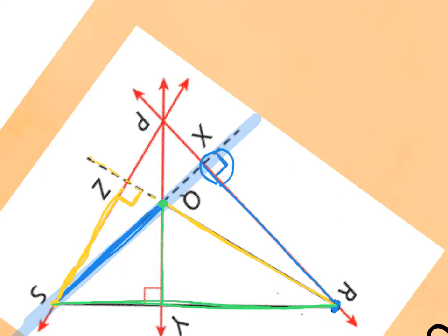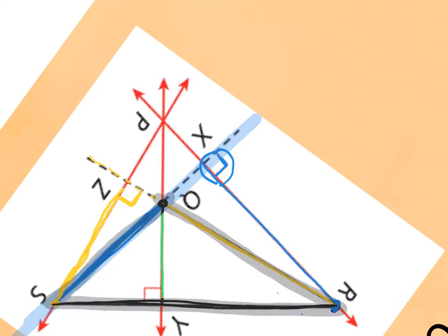So just the black, all I need you guys to focus on here, like I said in the beginning, is this black triangle for just a moment. That's the triangle we're working with. Everything else represents the altitudes. And I'll show you that, but we're not done. We haven't drawn them yet.